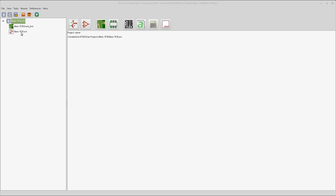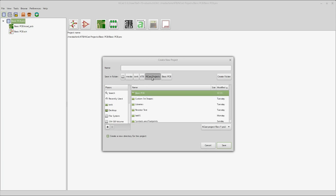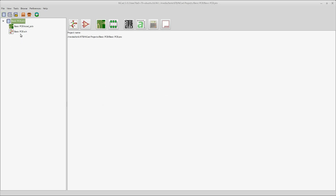To start, we've got our basic PCB schematic and PCB files. If you want to go back even another step, you start by going to New, create a new project. Navigate your system and find where you're keeping your KiCAD projects, and give it a name like 'basic PCB'. When you hit Enter, it'll ask if you want to make this a folder and keep everything inside it — it says something like 'recommended.' Yes, you do that. You don't need to make a folder first, but you do want to put it in your KiCAD projects folder. Then hit Save.